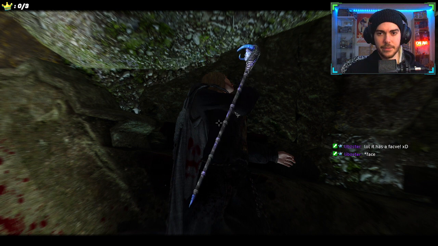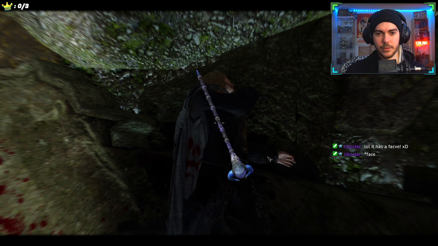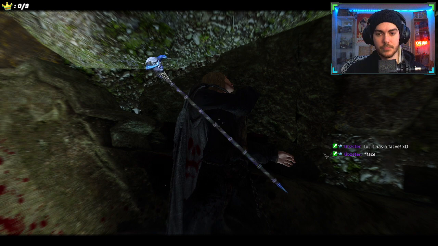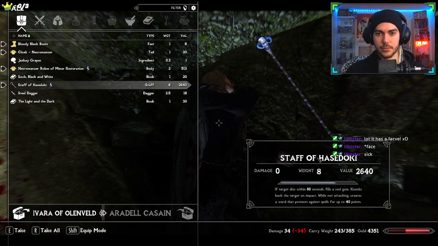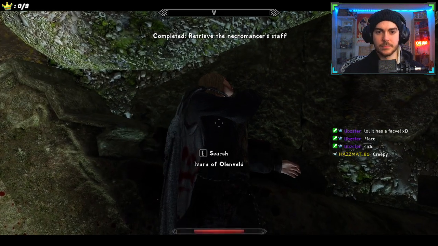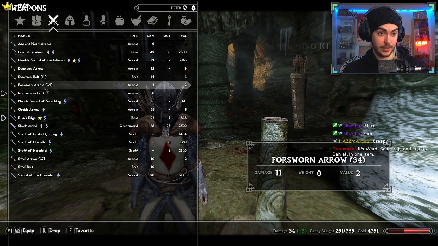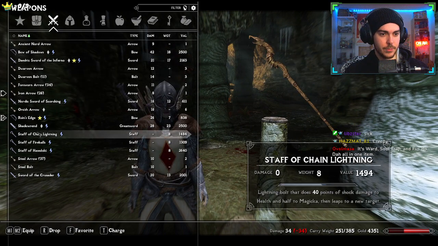So this is a staff that you can find in Morrowind. Don't know if you can find it in the first two Elder Scrolls games though. My first sighting of it was Morrowind. Completed the Staff of Hostoki. That was a sick dungeon. Really enjoyed that. Where is it?